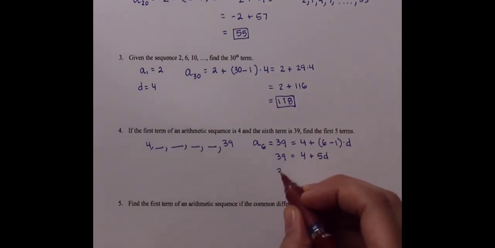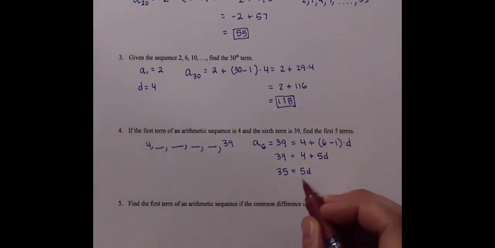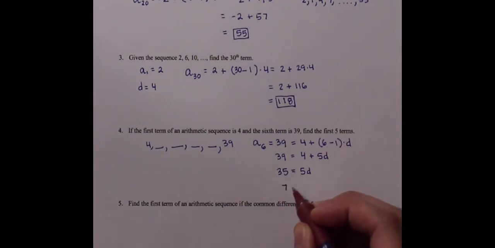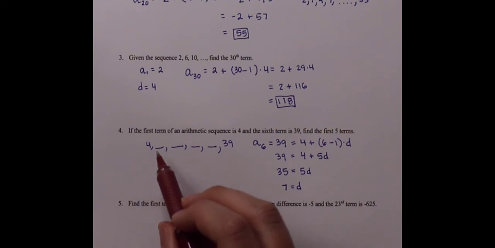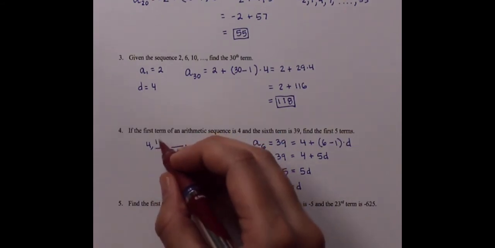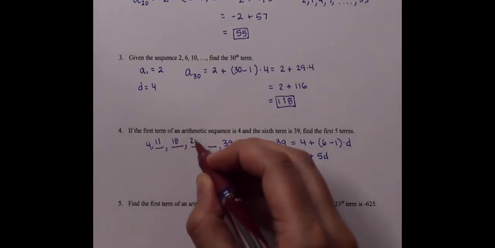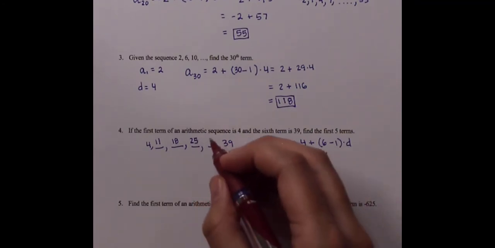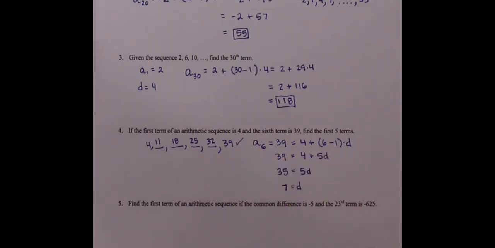Subtract 4 from both sides. So this is 35 equals 5 times d. And then divide both sides by 5. So if I divide the left side by 5, I'm going to get 7, and the right side, we're going to get d. So now we know the common difference. And the faster way now, we don't have to use the formula again. We might as well just use the fact that we add 7 to every term to get the following terms. So 4 plus 7 is going to give us our next term, which is 11, and then add 7 there, so we get 18. Add 7 there, we get 25, and then our next one, add 7, we get 32, and let's verify, if we add 7, we do get 39. So those are the first terms.